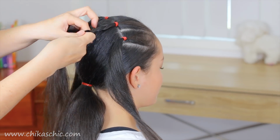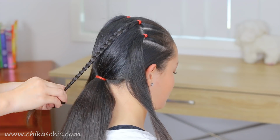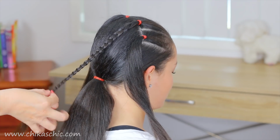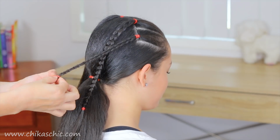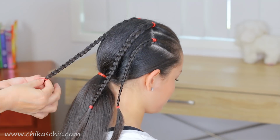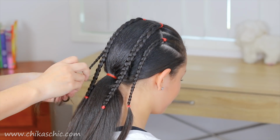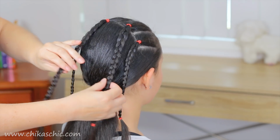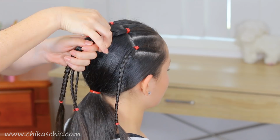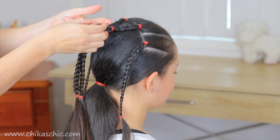Next, we're going to go back to the ponytails and we're going to do a regular braid with each one of them and hold them with an elastic at the end. Okay guys, when we are ready, we're going to hold the 2 middle braids just in here using an elastic.